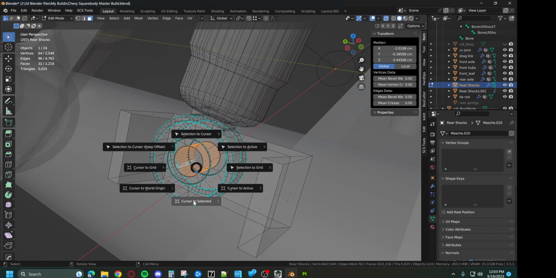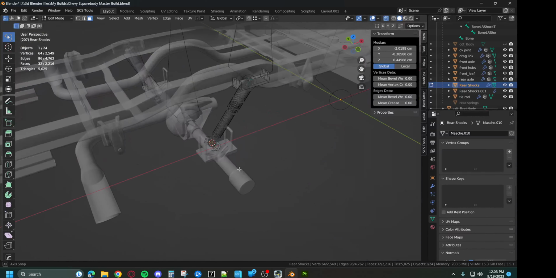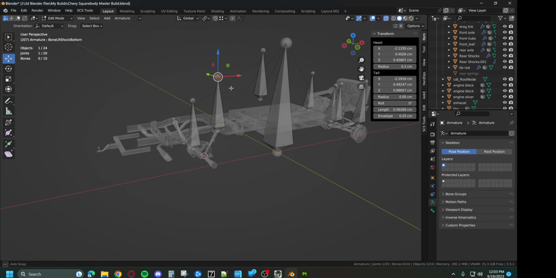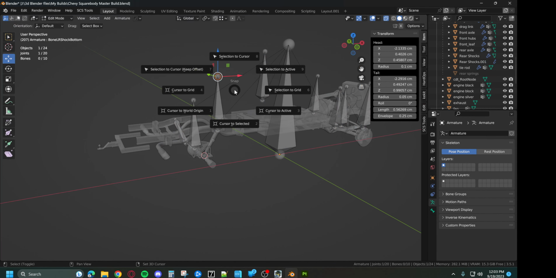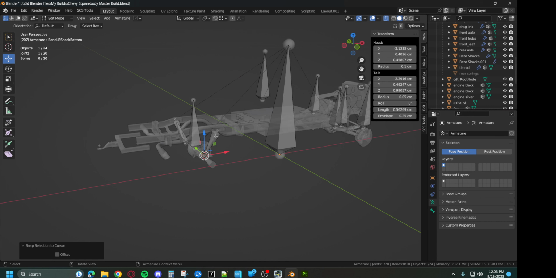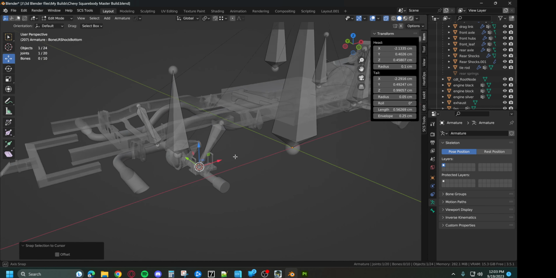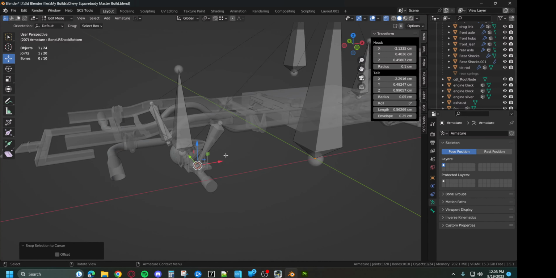Again, Shift S, cursor to selected. We're going to snap that cursor down there. We're going to go back up, select the top of the bone, Shift S, selection to cursor. So now this bone is following the shock perfectly. There's no guesswork. There's nothing else we need to do.